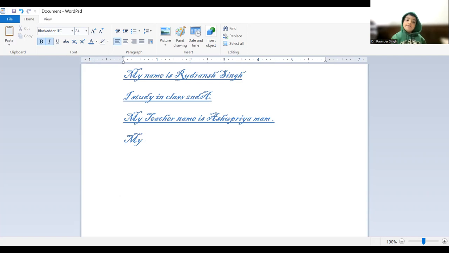So see, I have made this letter big. How did I make this letter big? I made this letter big with the help of the caps lock key. Okay, the caps lock key is the key that helps us to make the letters big. Now I am writing my school name is Color Roses in the secondary school. Okay, and I am now writing only two lines, and then I will teach you how to select the lines and how we can save the lines.